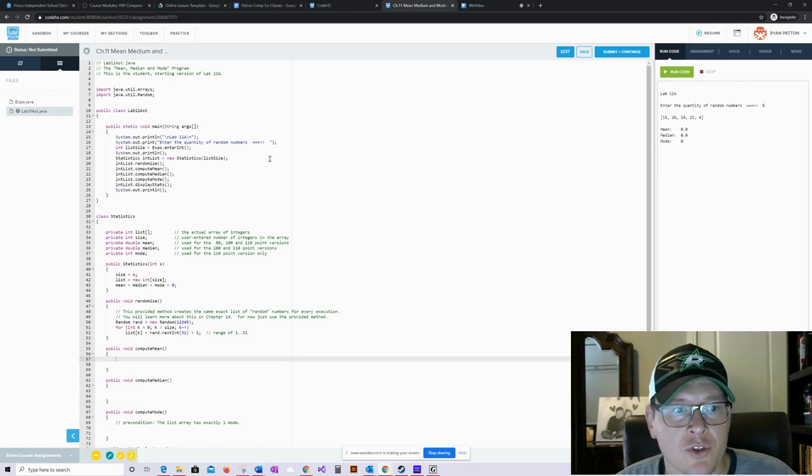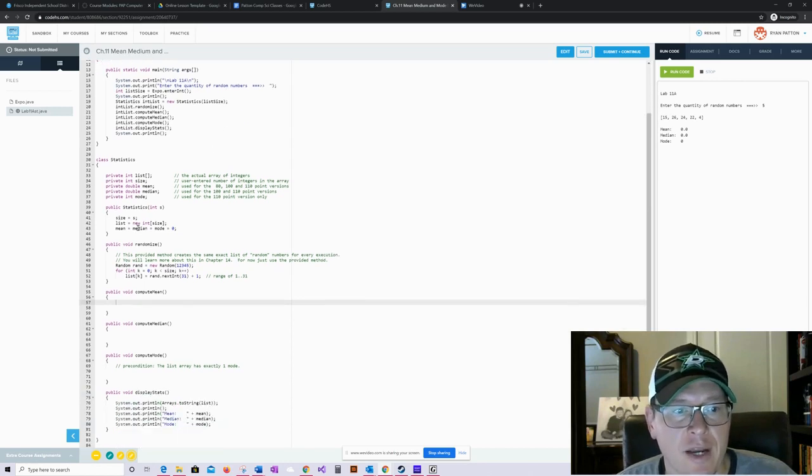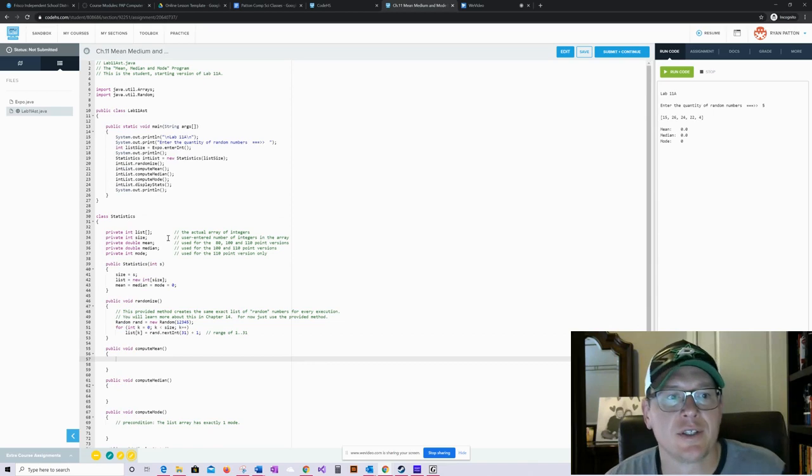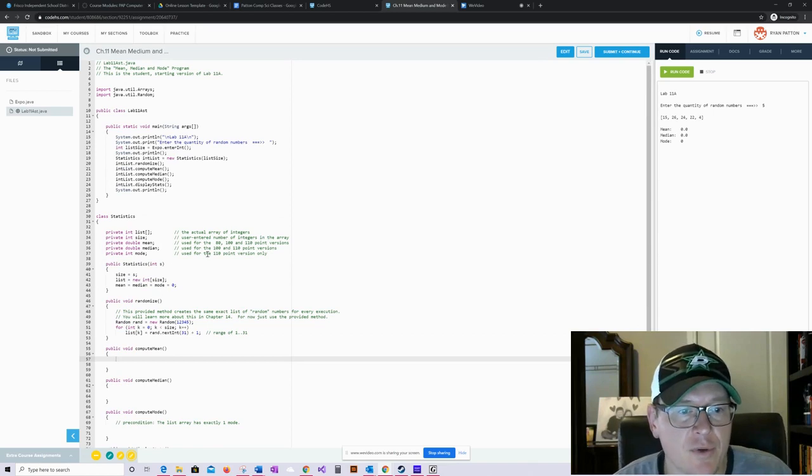This is the same thing that you will get. What you'll do is go in and program this. Read the instructions like you've seen before, and you'll compute the mean, median, mode. To get this accomplished, you're going to need to create some arrays, like you've seen in the past, because if you don't create arrays, you're going to get way in over your head with the amount of coding you need to do. Arrays will be the simplest way to get this done.